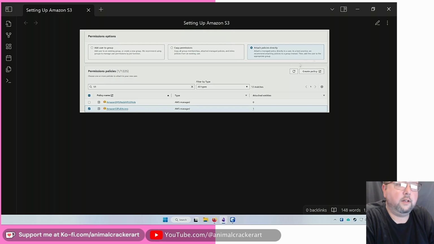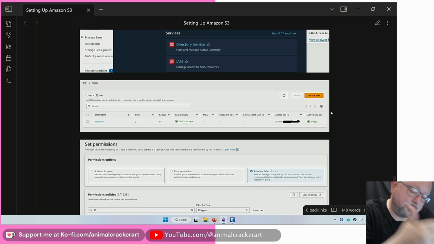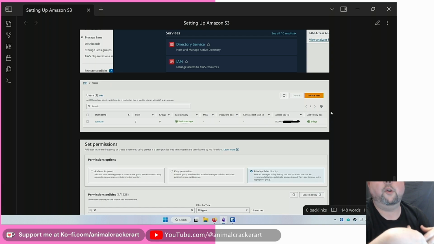Click that, and then you'll click create policy, and that should set up the space to store your files and the user and access information needed for you to actually upload those files and allow them to be retrieved by Obsidian.